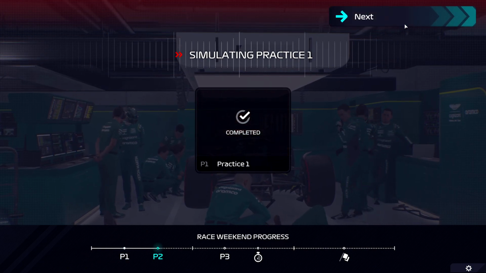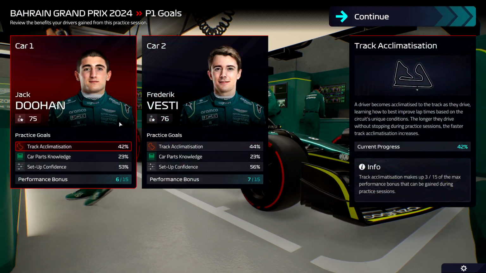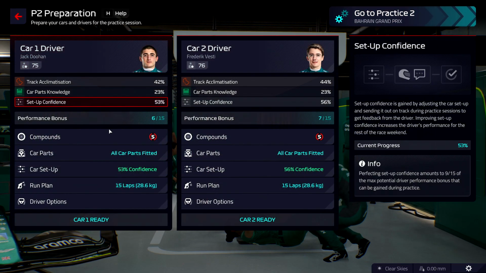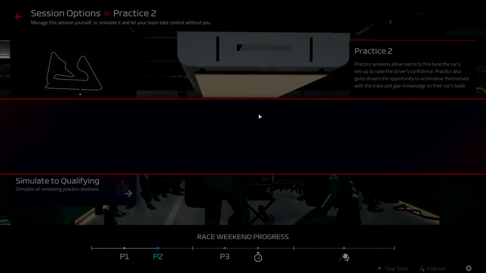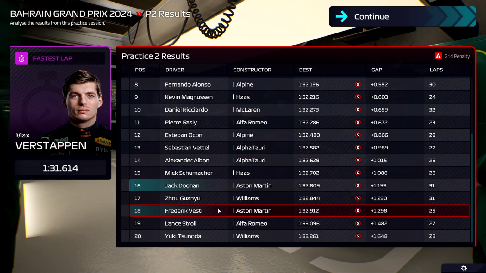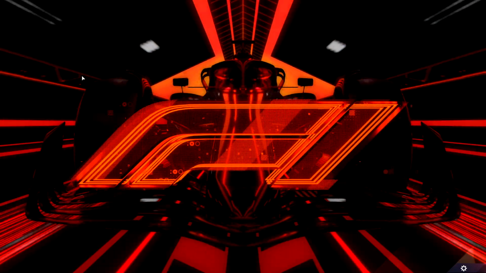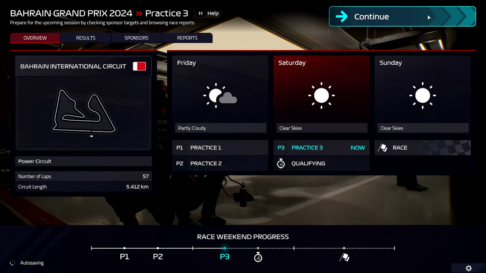There we go. Love it. How do we look? 12th and 16th. We're getting used to the car, right? We've got loads of new parts. Look, it's early days. Continue. Let's go to practice, simulate this session as well. Hopefully we should see an improvement. Or a decline. One of those things. We're not in a great way, but we are going to do this last session. So hopefully we can see us perform slightly better this time round.